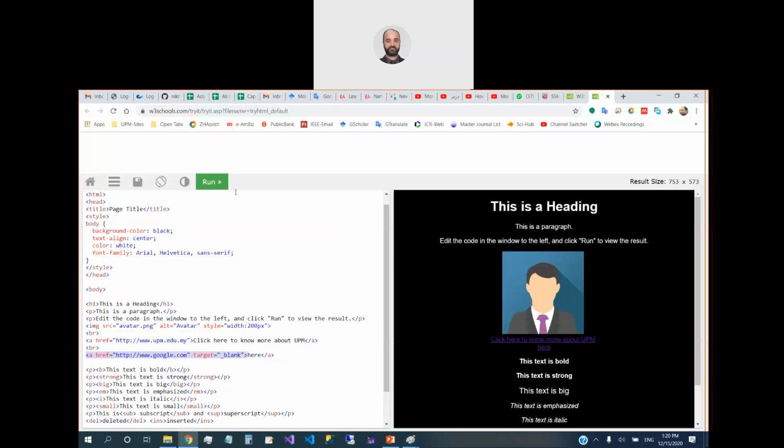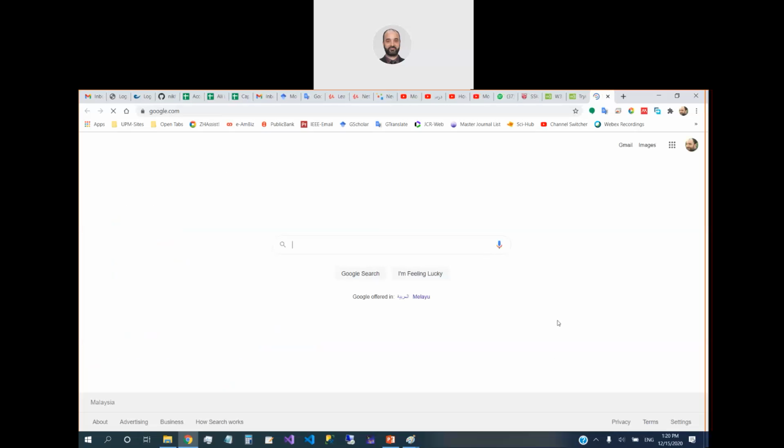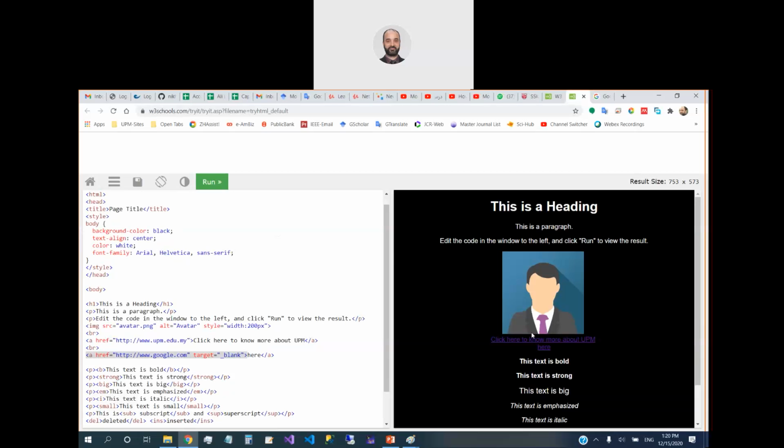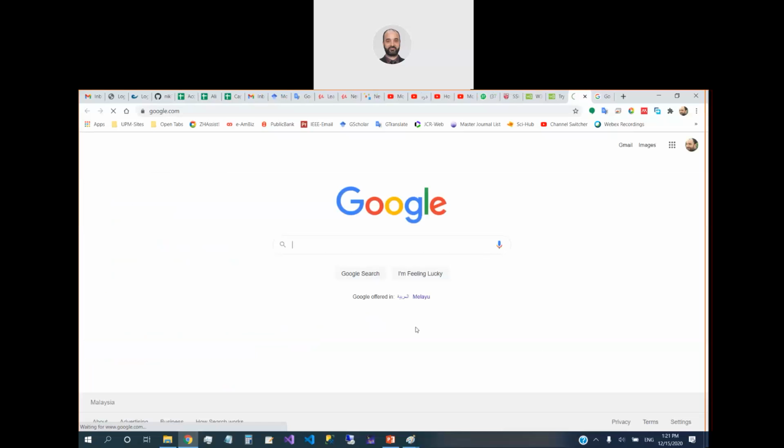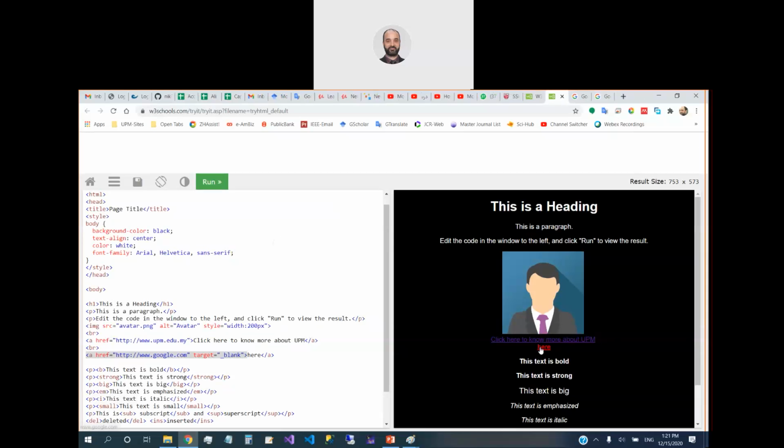Okay, still inside the opening tag, right? So here, if we run, this one opens in a new window immediately. That one is disabled because that one will open in the same page, and this is an editor. They don't want you to lose the text that you have written here. That's why they disable opening in the same browser tab.